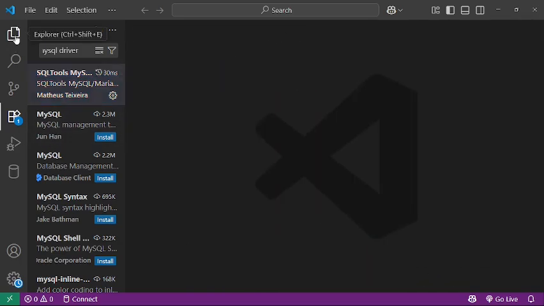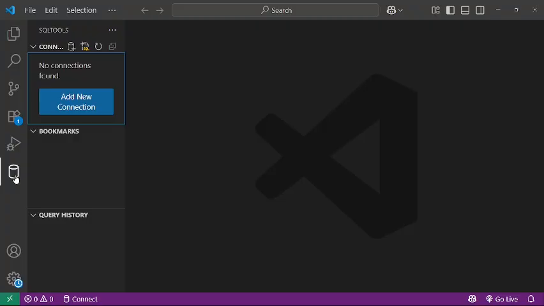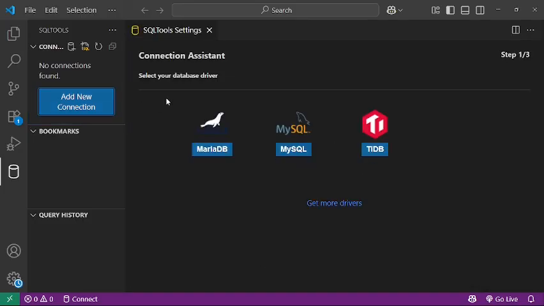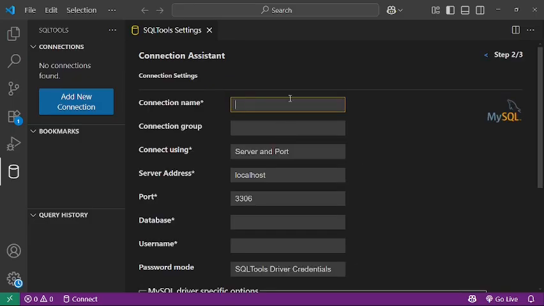Then I can switch back here, and now this is a new field. There's nothing here, so I'm going to come down to MySQL right down here and click on it. I'm going to say add new connection, and I'll use MySQL. Then it asks for a connection name.